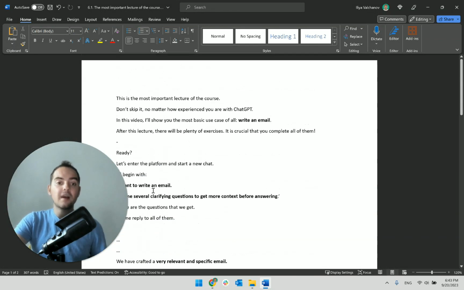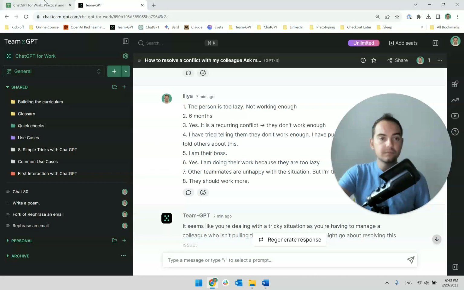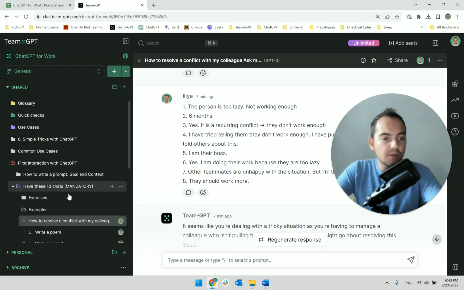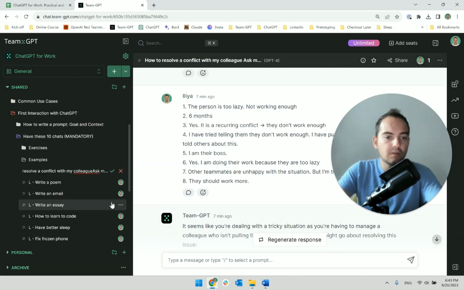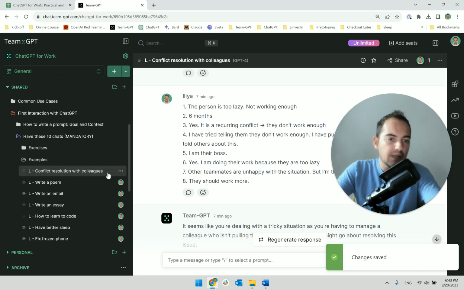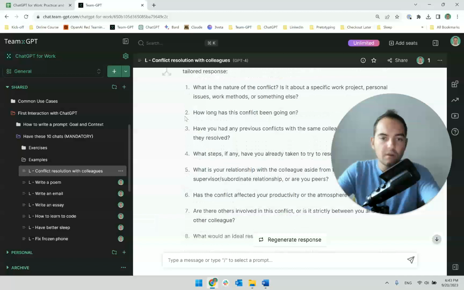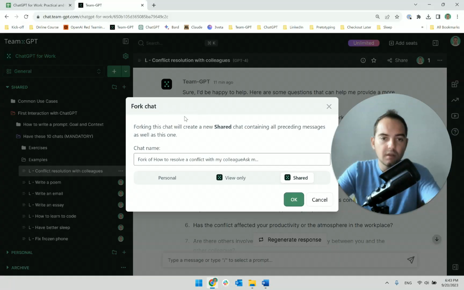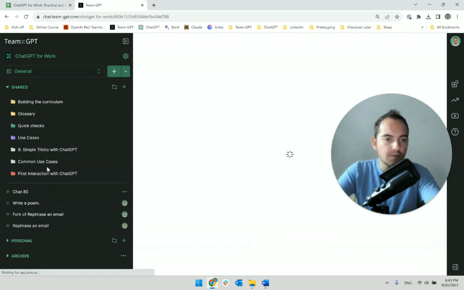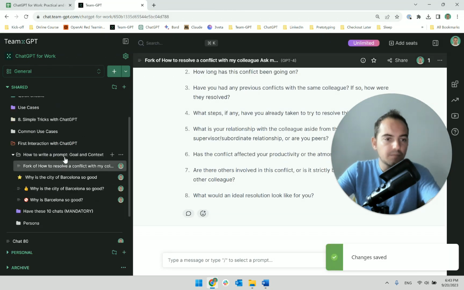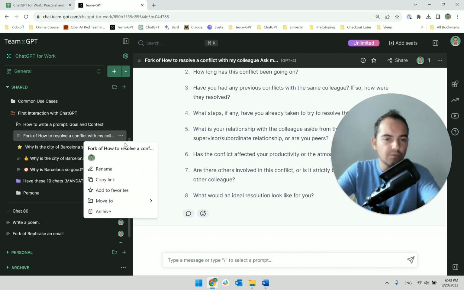And now, going back to the course. I was finishing this. I will name it conflict resolution with colleagues. I will also prepare a template for everybody. I'm forking this fork, and then I'm putting it inside the... Oh no, that's the wrong folder.